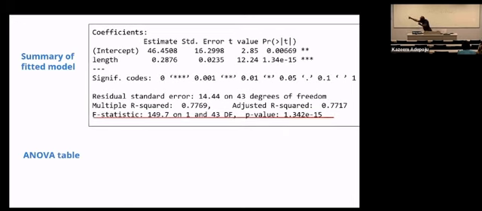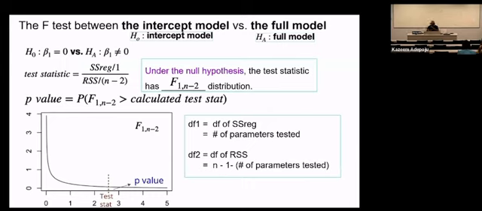This is the summary table. For me to conduct that test, I will look at the p-value here, the one I underlined. You see the F statistic, that is for the F test, and this is the p-value. How do I know whether I should reject or not? Don't forget, I'm testing whether beta 1 equals 0 or not. If beta 1 equals 0, there's no connection between the width and the length of the kangaroo. But if beta 1 is not equal to 0, there's a relationship between them.